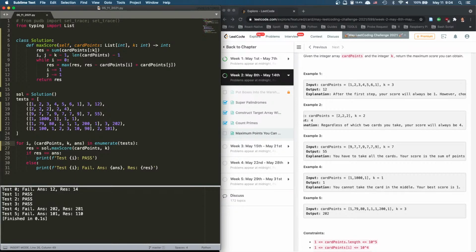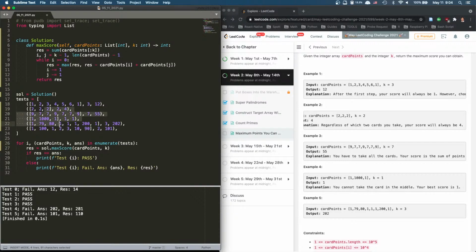So we sum the first k, right? And then there's 0 to k minus 1. I say i is k minus 1, j at the end. Well, i logic is 0. Remove the front and plus the end. Right? So it's a 3. So 0, 1, 2, so it'd be here, right? 1 plus 2 is 3. 3 plus 3 is 6.